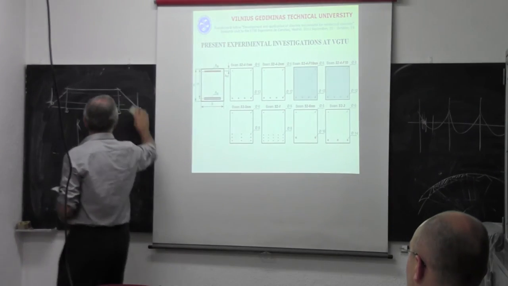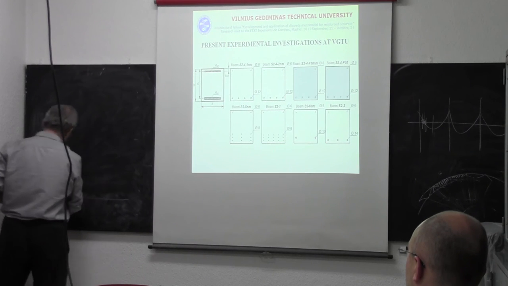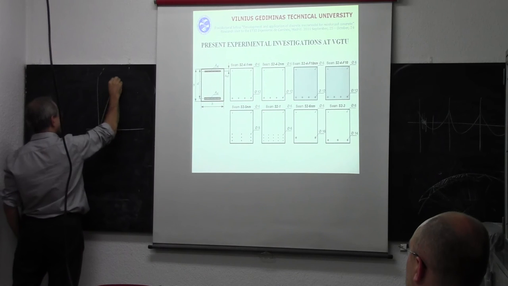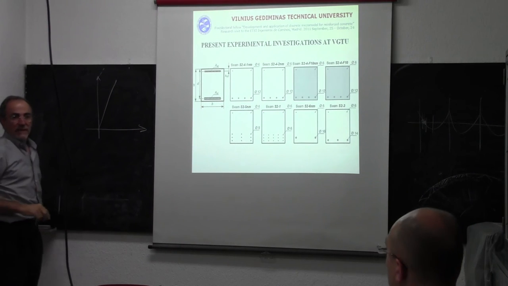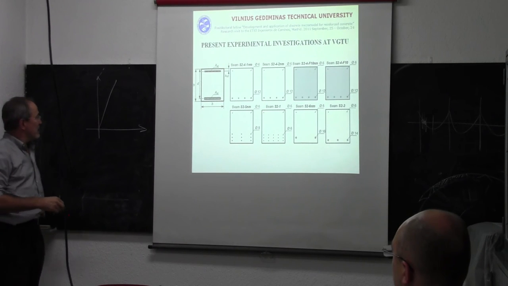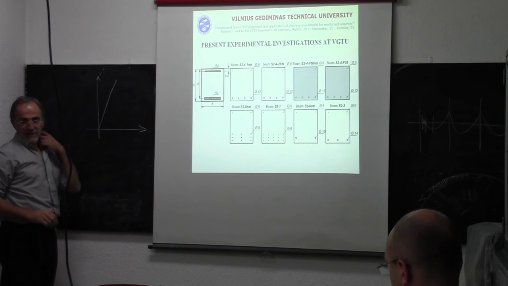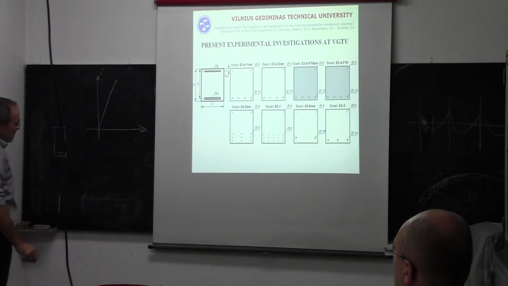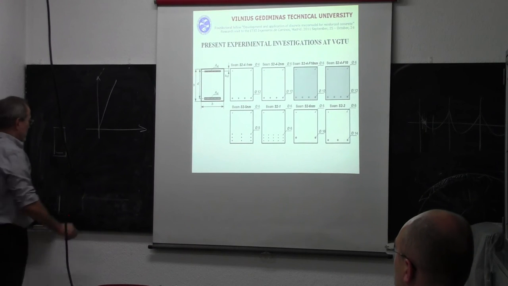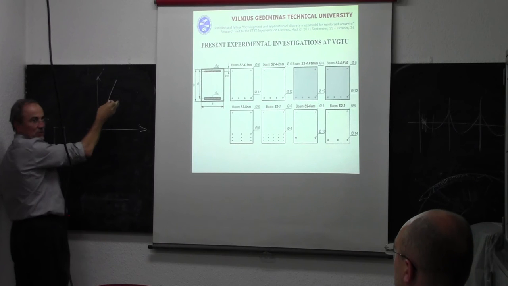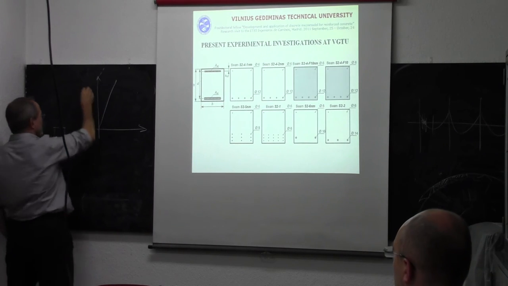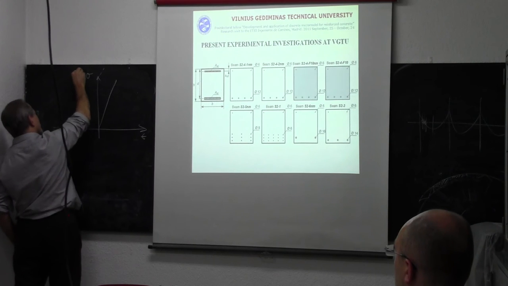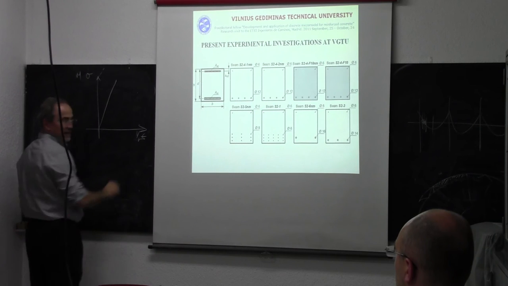When you have non-metallic reinforcement, you know that the stress-strain diagrams are similar to this one, elastic and brittle. If you have a cross-section with only one layer of reinforcement, you have a moment curvature similar to this one. You need to change only the inclination, the slope. You can say here tension, stress, strain, or you can put here moment curvature. You change the scale, you obtain more or less the same.